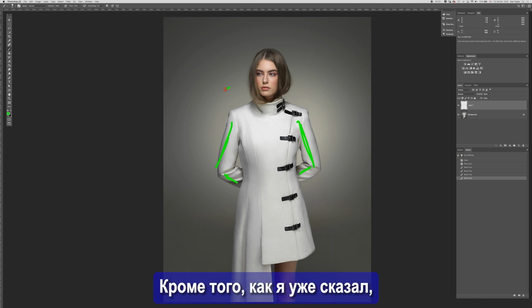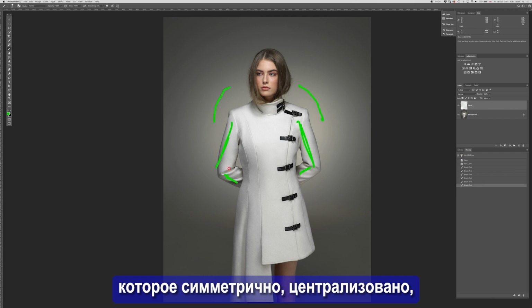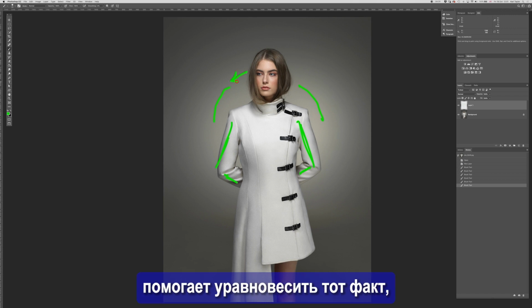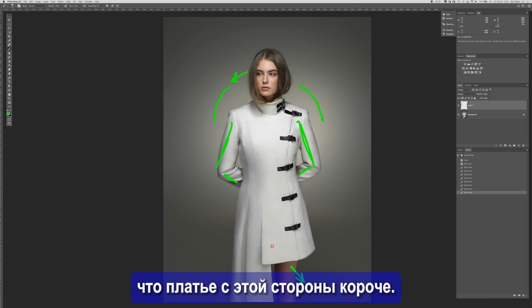You also have, as I say, the glow of light around her, which is symmetrical, centralized, but you'll notice that she's looking off to one side, and her looking off to one side this way helps balance out the fact that the jacket on this side is cut shorter.